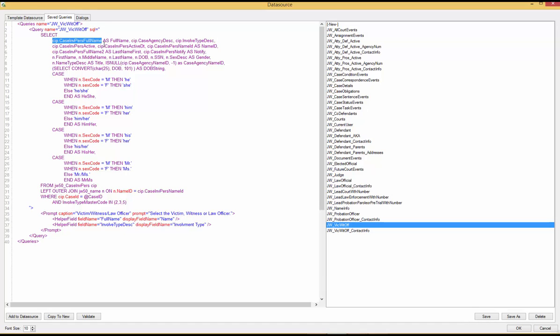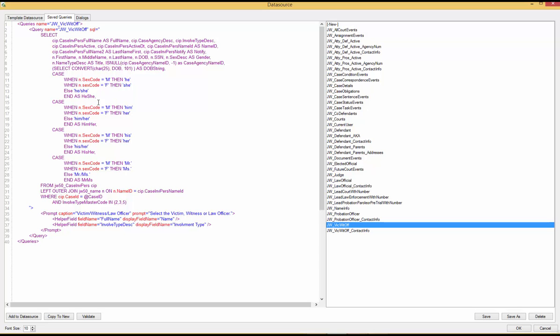You'll often see, especially with the canned ones, you'll see as and then a something else. And the reason you see that is that's what they call an alias. So instead of seeing case in pers full name in your JDA, you'll actually see full name, which is a little less confusing for the end users who are creating .JDA documents. So with each field that's being pulled in through the select, you'll see a comma after each one. The correct syntax for a select statement is field, comma, field, and just continue that cycle until you hit your last field, with your last field not needing a comma.